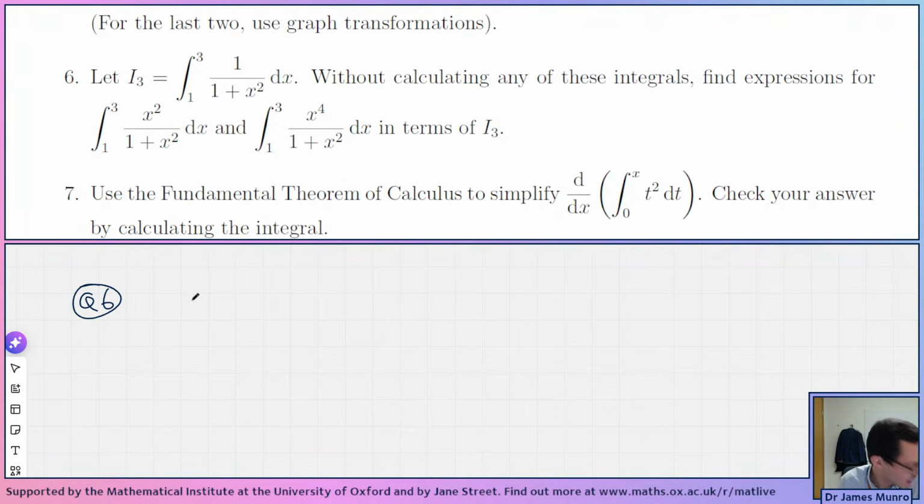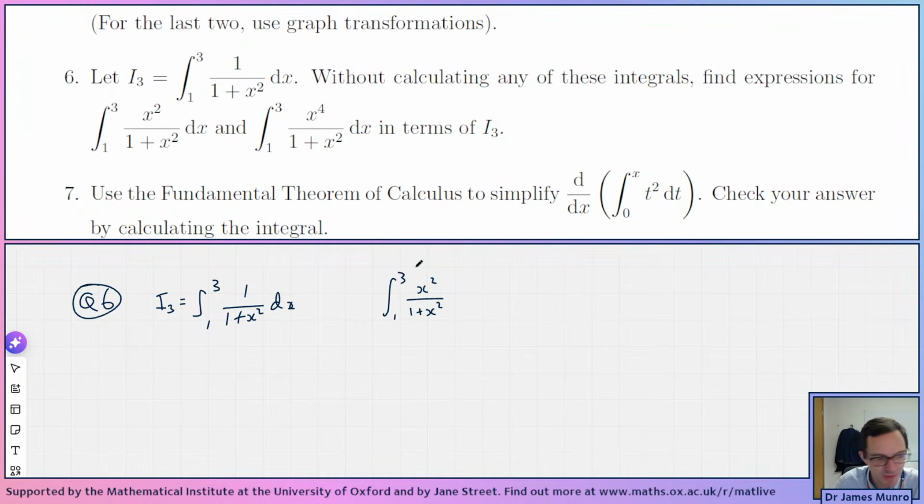Right, okay. So you should definitely not do this integral. If you do all of maths A level and all of further maths A level, then at some point I think you will learn how to do this integral. But the question says without calculating any of these integrals. Given that it has got a name, it's called I3. I think I'd already used I1 and I2. Yes, this is integral 3. Okay, chat is going to tell me that, yay. So the question wants us to find an expression for this.